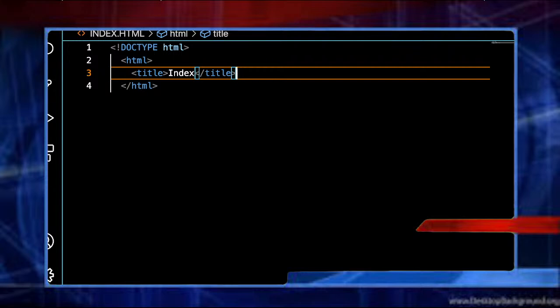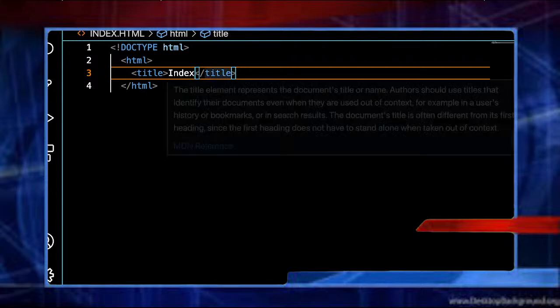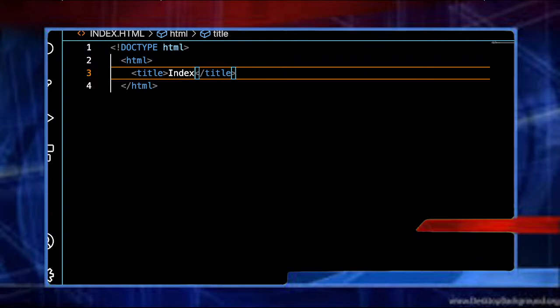Instead, the title tag is supposed to be what's on the tab. For example, I put the title tag to be index right now. So if I opened a web browser, like Google Chrome, and ran this on Google Chrome, then the tab's name would be index.